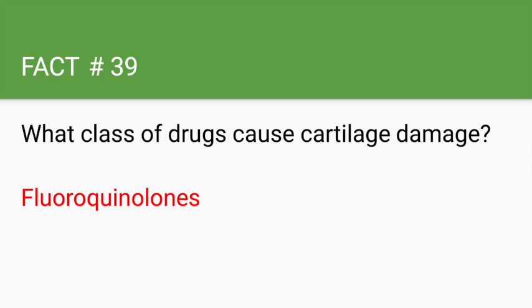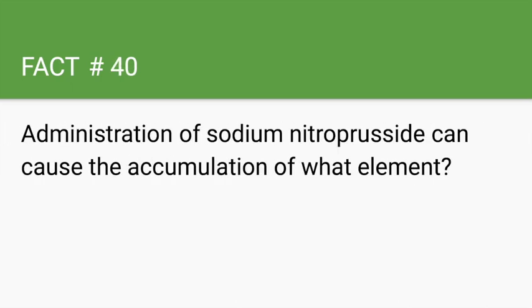Administration of sodium nitroprusside can cause the accumulation of what element? Cyanide. So it's very important to look out for excessive accumulation of cyanide presenting in patients, because, for example, if a patient comes in and they have hypertensive emergency and you administer nitroprusside, you need to be aware of this adverse side effect. Another common cause of cyanide poisoning is a house fire, and these patients usually present with lactic acidosis, altered mental state, and cherry red macula.